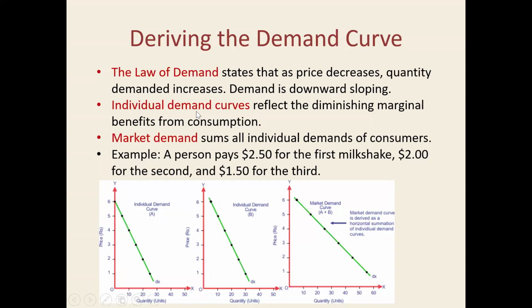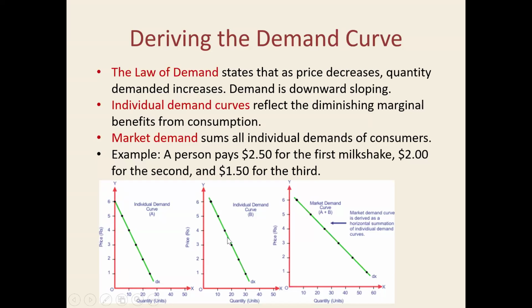So if you look at the graph on the bottom left, this individual is getting a lot of utility from their first unit of consumption, but less utility from the second. Therefore, they're willing to pay $5 for the first unit, but only $4 for the second, and only $3 for the third, $2 for the fourth, and as they continue their consumption, their utility eventually goes down to 0. For the second individual, we see a similar trend.